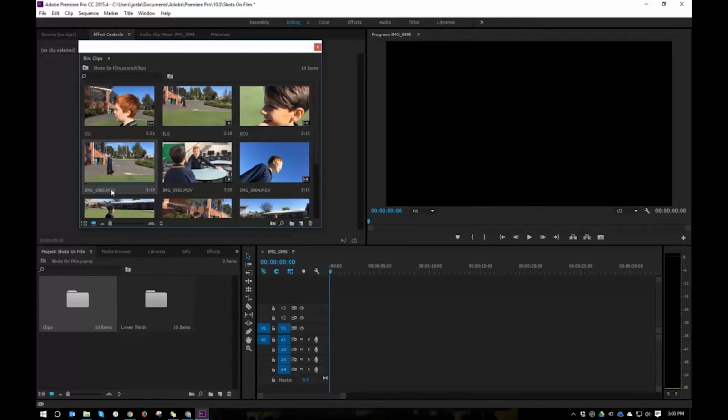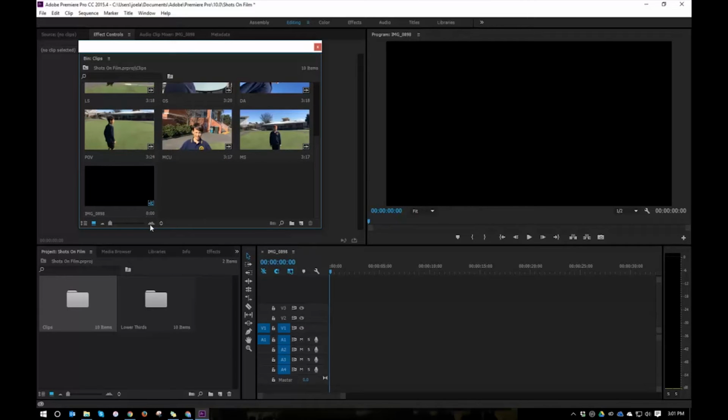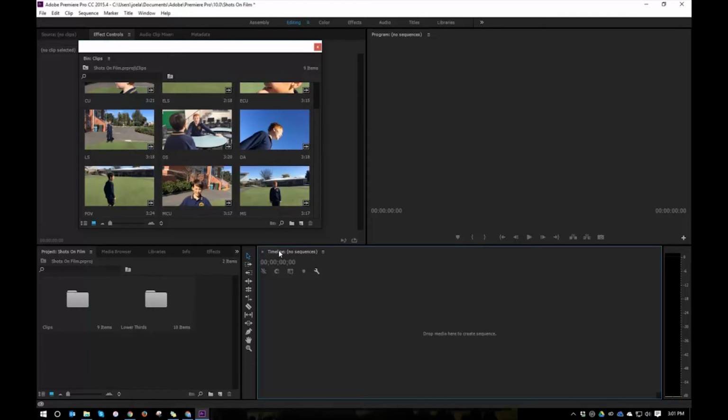This one over here was just a normal long shot. This one over here was an over the shoulders, so OS. This one over here was a Dutch angle, DA. Let's go down. This one over here was a point of view, so that's POV. This one over here I think is my medium close-up, so MCU. And this last one here is a medium shot, so that's MS. And I also have this timeline here, which I'm just going to get rid of. That was there from previously when I'd done it. Okay, so that's fine. I've got all of those in.